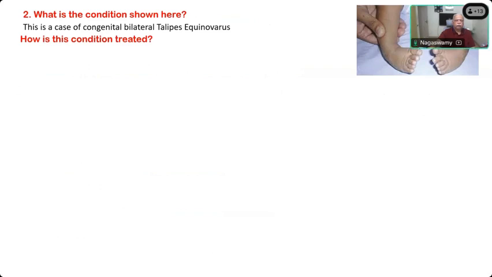Then that is the cases, mild cases, which can be as the child grows, it may get automatically corrected with these boots and casts. What if it is not getting corrected? That is the second half, you know. So if they ask you what is the condition, how is the condition treated, you have to say both conservative and operative treatment. You cannot just stop with conservative alone.